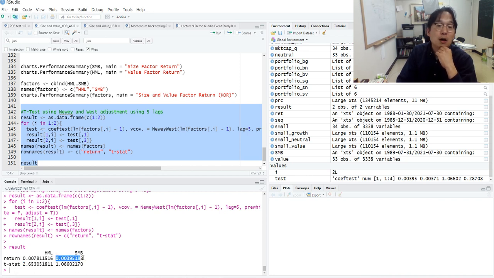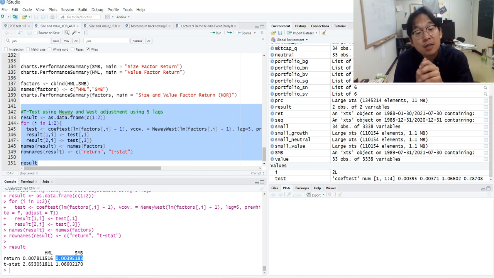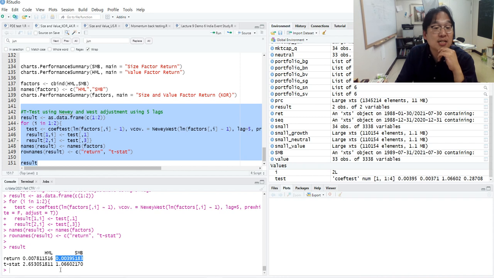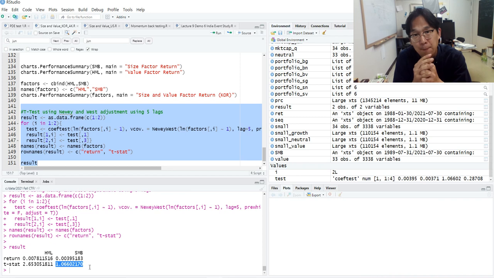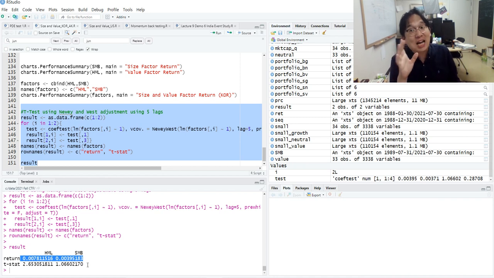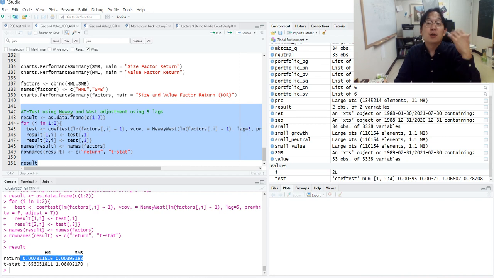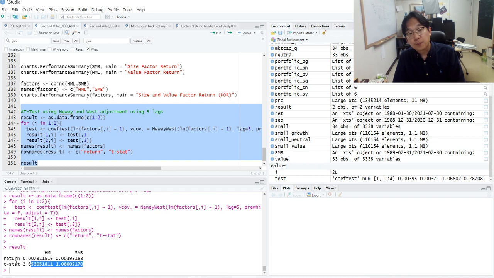And how about SMB, small minus big? Well, the magnitude is smaller, and the t statistic is much smaller, which means it was not significantly making money, okay, which is confirming our intuition from looking at the graph, right? Thing is, these are not abnormal returns, just simple returns. I never talked about alpha over here. It was just a monthly return, okay? So that's one caveat that I have to tell you, okay?